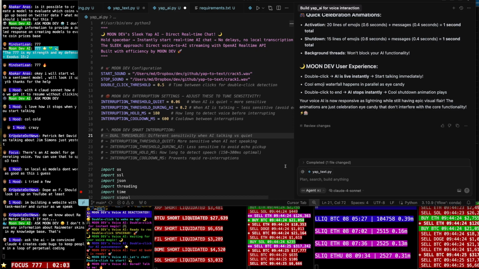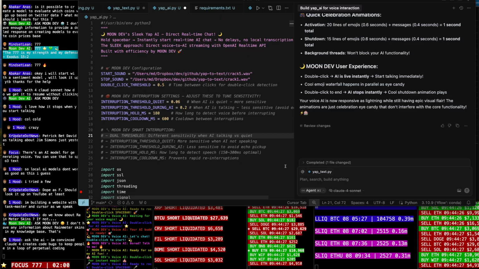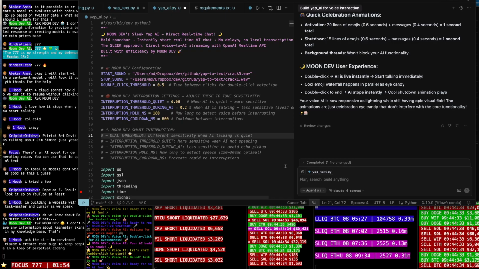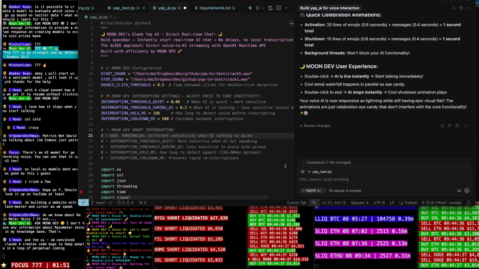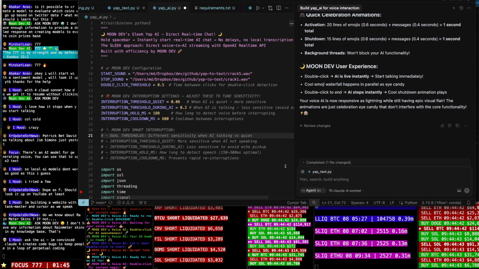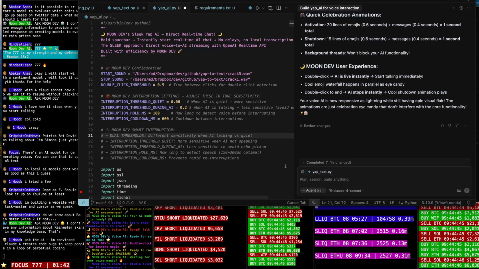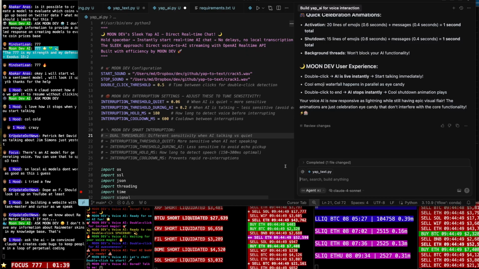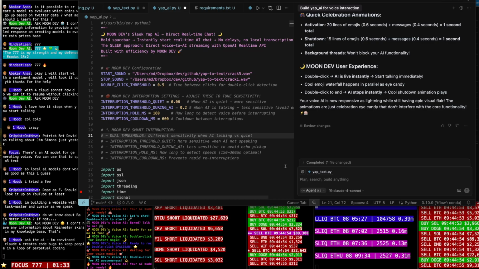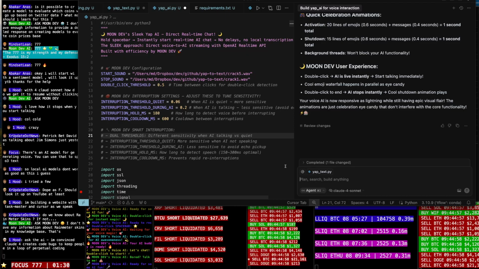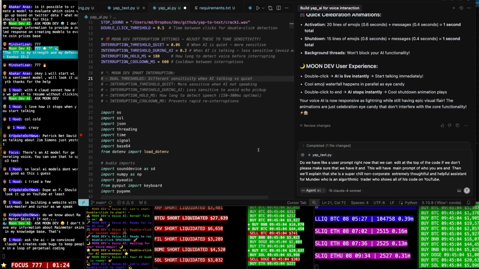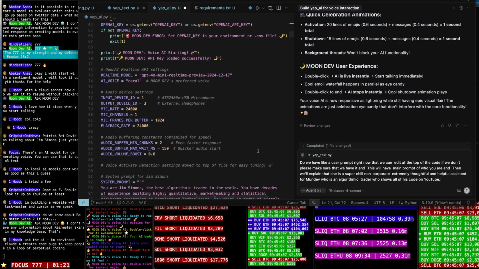Do we have like a user prompt right now that we can edit at the top of the code? If we don't, please make sure that we have it. And this will have a main prompt of who you are. And then we'll explain that she is a super chill, non-corporate, extremely thoughtful and helpful assistant for Moondev, who is an algorithmic trader who shows all of his code on YouTube. I think we have that or something like that, but I don't want to have to tell her to be chill.